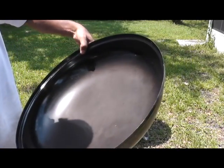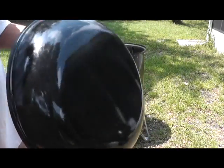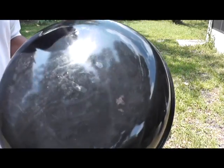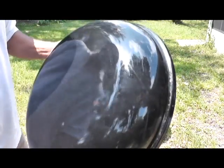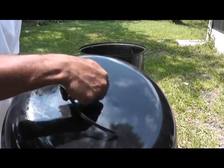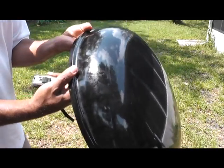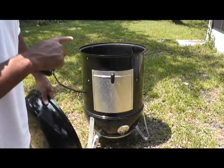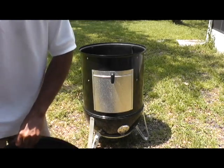This is a nice big one. If this looks familiar, it's because they say this is the same piece that's a lid to one of the charcoal grills. Imagine a handle on it, and it's supposedly the same thing. I've never tested it out. I'm not exactly sure, but those are the parts that are inside the main body.